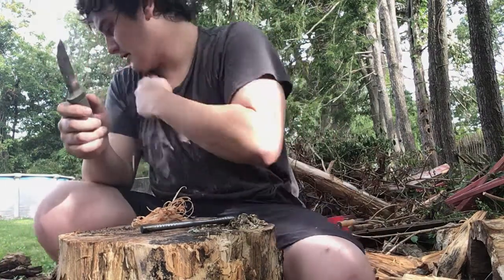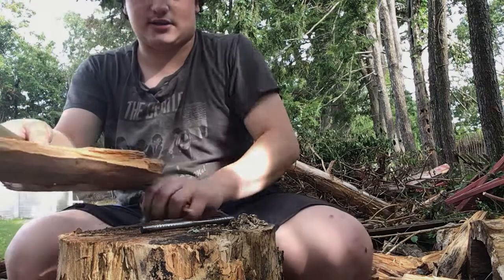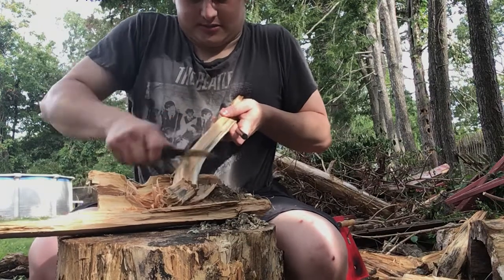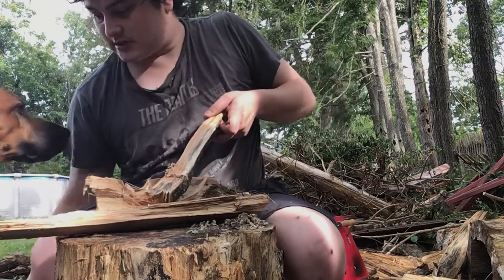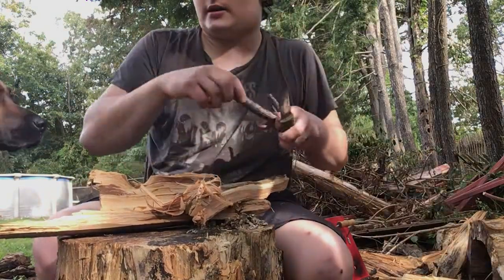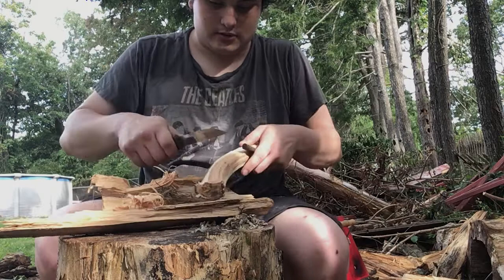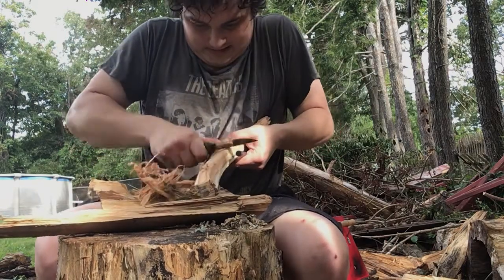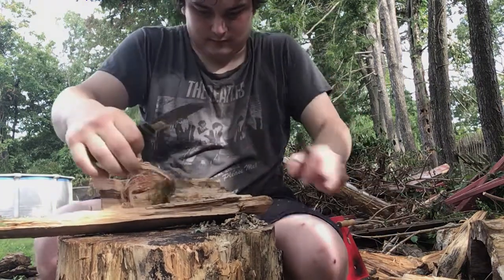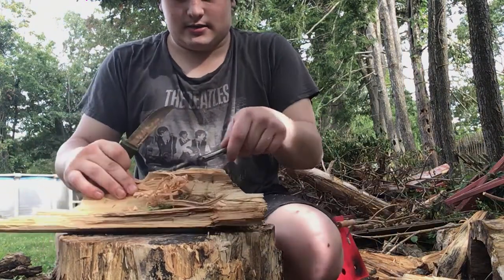Anything else I can use? I just wanna... No, I'll use this. We're gonna use this. Okay, you can see that, right? Okay, good. What I'm also gonna do is scrape some tinder. This isn't fat wood like in my other videos. Whoa, Nix, look out. Nix, back up. Toss him another stick. Nix. And we got some dry grass, that could help. It's just a lucky find right there. Okay. So can you see that?